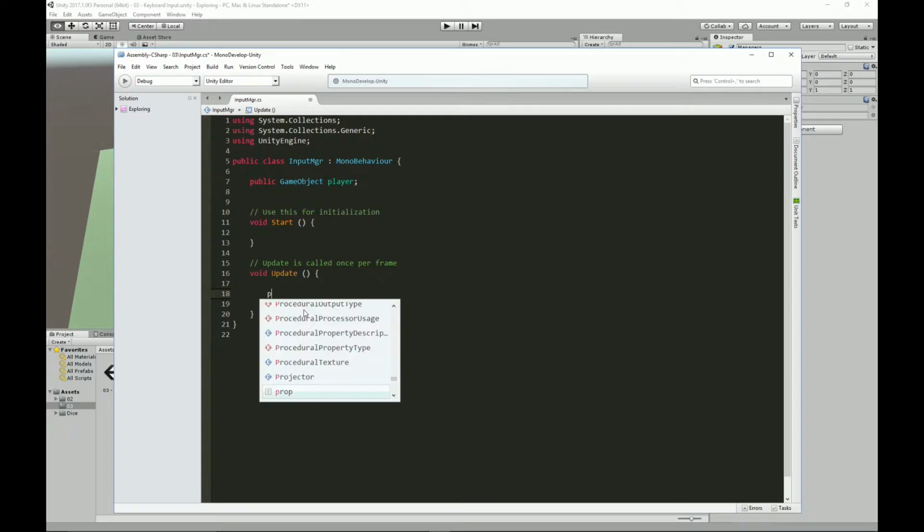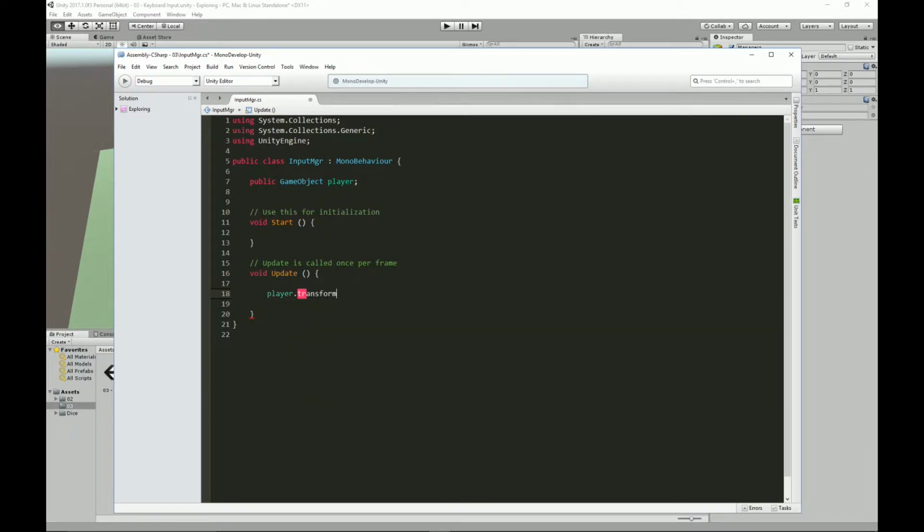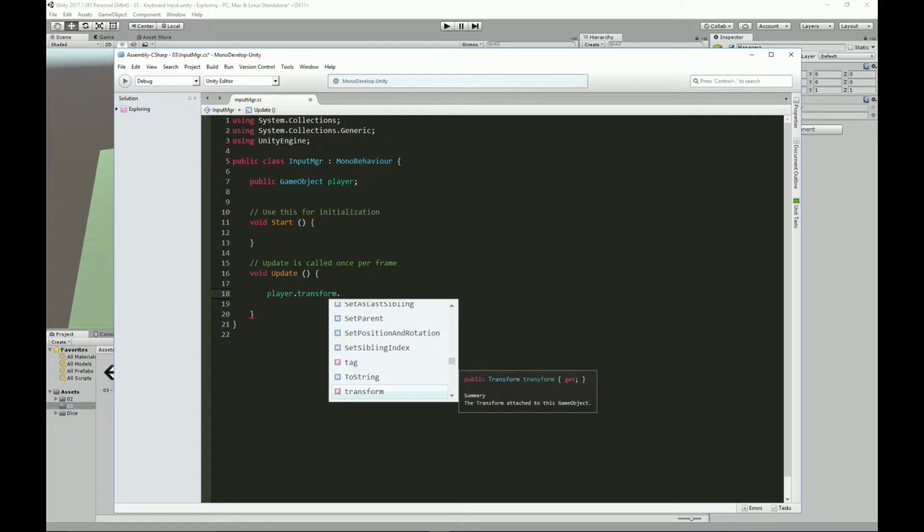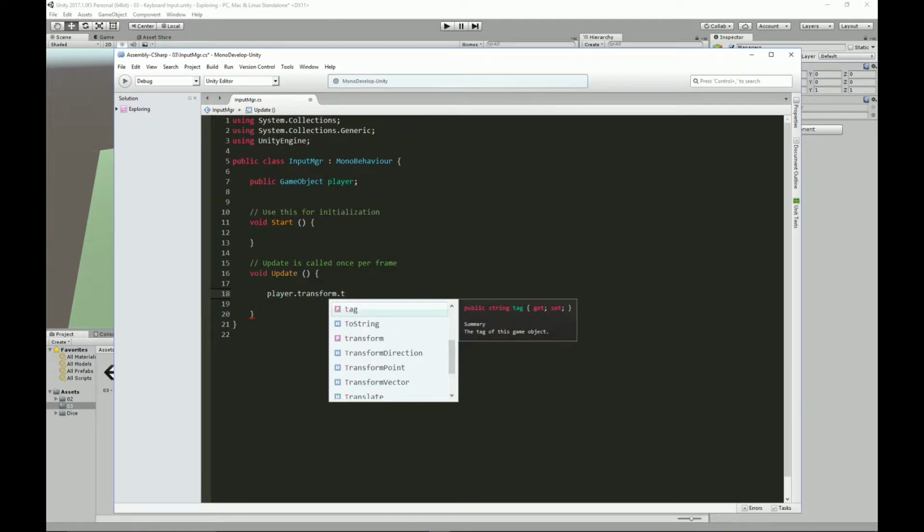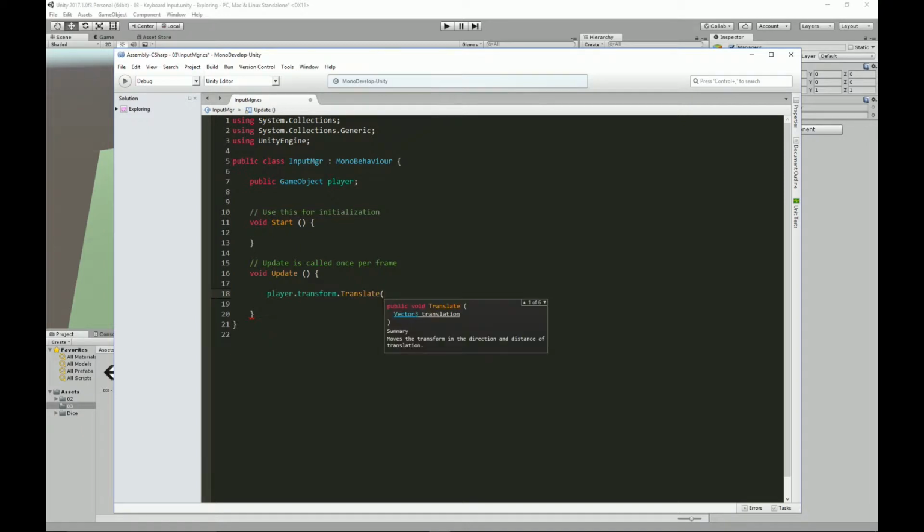Well, we could do player dot transform. Remember, we're grabbing the transform that's attached to the player GameObject, and now we could mess with it. So for instance, we could do Translate, if I can find it, and see what options we have there. It looks like we've got 6 options. So we could give it a Vector3. A Vector3 is simply a data type. I'm not even sure how it's represented internally in Unity, but it takes in 3 floats and specifies either a point or a direction or whatever you would want to do with a Vector3. In this case, it would represent an amount to translate in each of the directions that we're talking about.